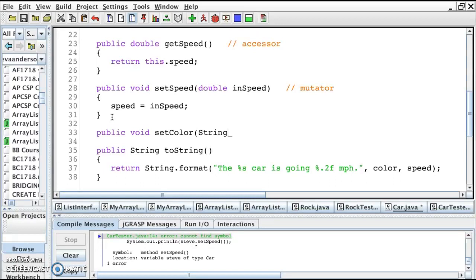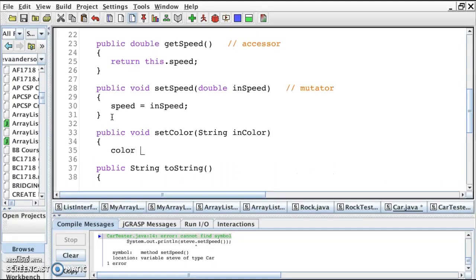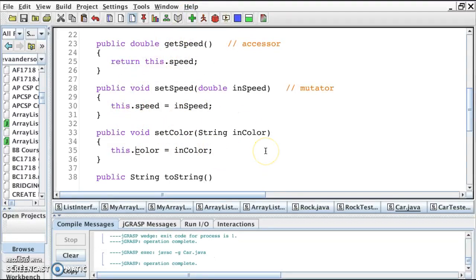Now color is a string, so when they send me a color, it's going to be a string. And I don't use this all the time, so I keep forgetting to put it there. But again, in this whole program, you don't have to use this at all with the way it's been written. So, okay, another mutator.